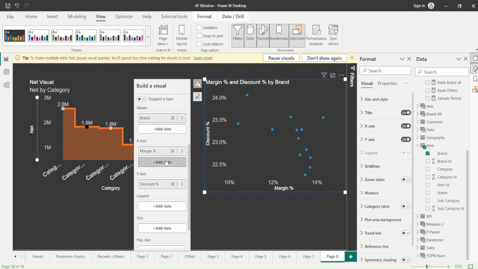So in this manner, this new format pane experience, because on-object is one aspect of this new format pane and the pane is another aspect of it, will create a new experience and give you a lot of flexibility to make changes on the fly when the visual is in focus, and it will change the way you are doing visualization in Power BI. And hopefully this is a feature you are going to like more than the previous one. So go ahead and try that out and do let me know what else you want me to cover in this particular series. Thanks for watching this video.